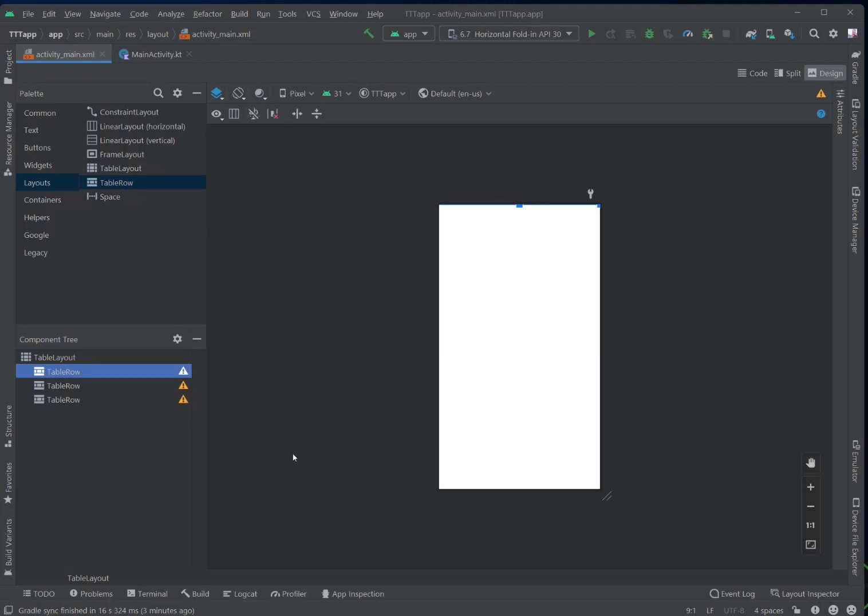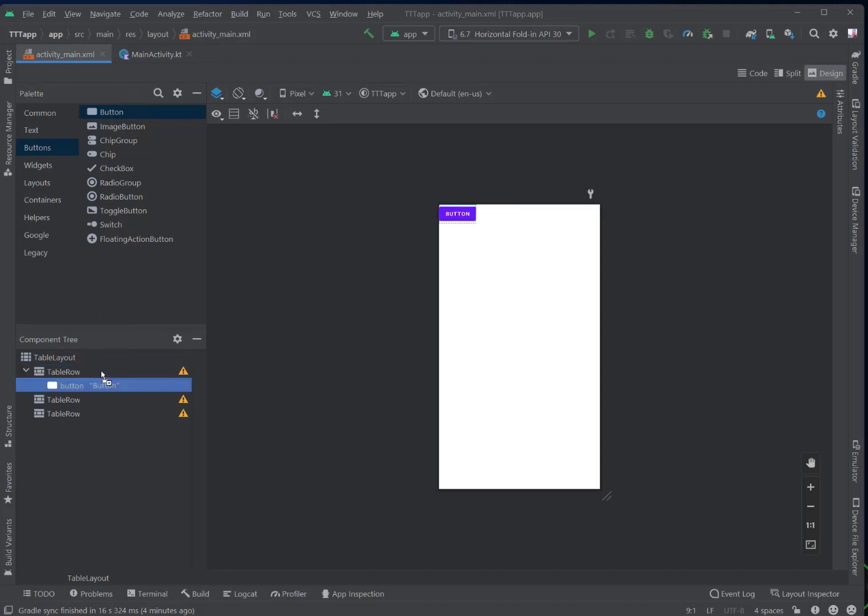After that, what we need to do is add buttons to it. Each table row should have 3 buttons. We will come to buttons and check 1, and you should put it exactly on the table row. Don't mess it up. Again, you will do that. Same to the others, you will do the same. But we come to change the size, and we delete the text and change the color of it.